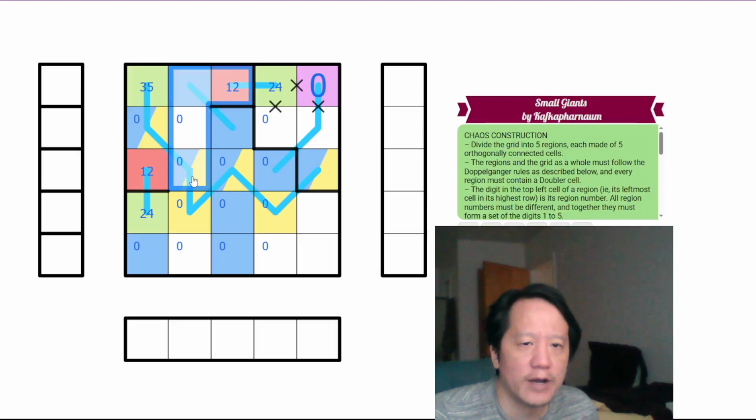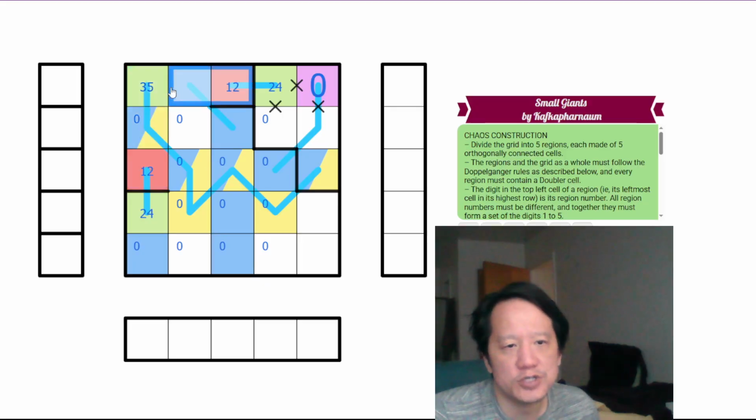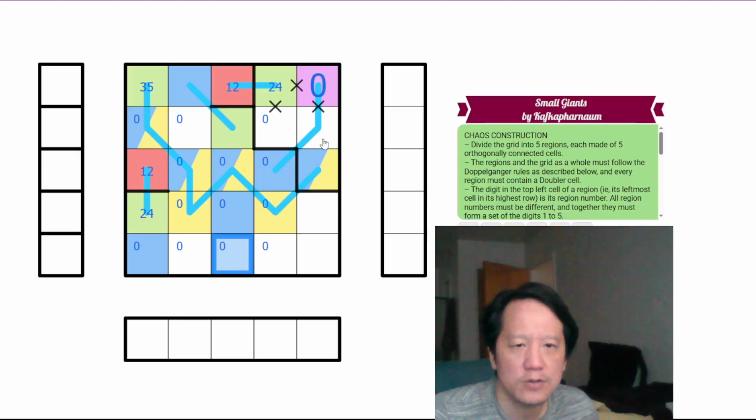And it cannot go out. So if we try to go out here, that's not going to work, because this is not going to be a full region then. So this must be part of this region here, which means this is a region number. So that's a region number. This can't be a region number, so this must be a region number here, which means it cannot be 0. So we have all the region numbers here.